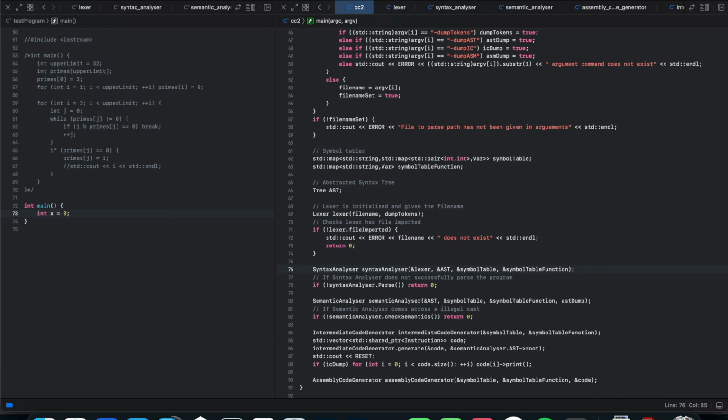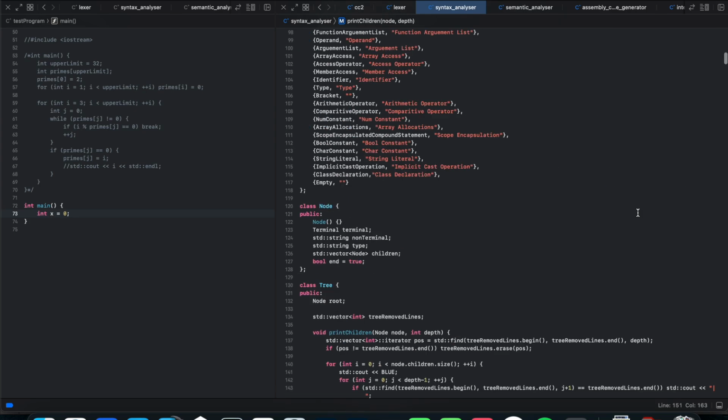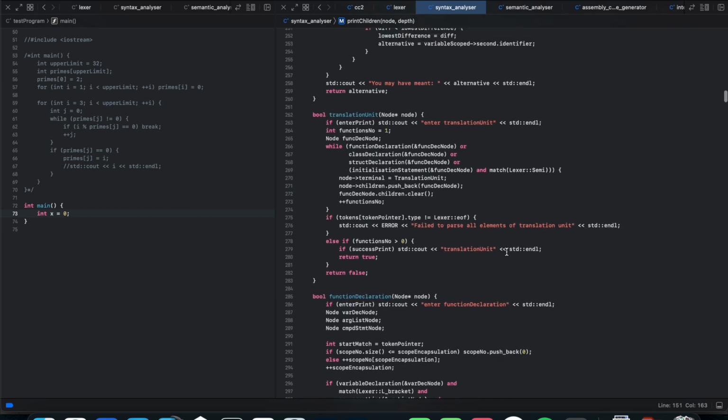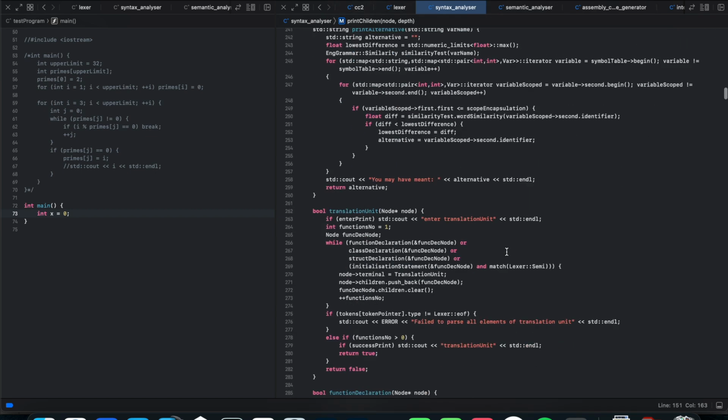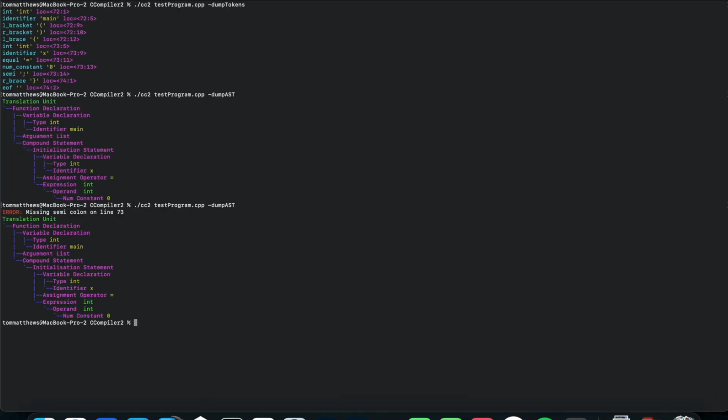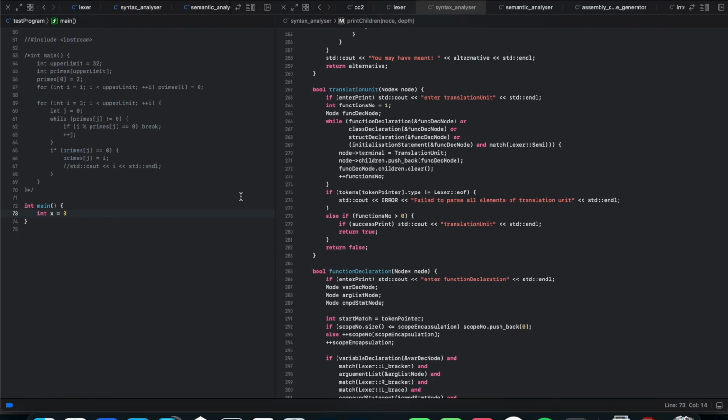That's the basics of it, and it's using a recursive descent parser, which uses all these functions which return boolean values to work out what fits correctly there. And this makes it more helpful because you can then check the syntax of it. So if I miss out this semicolon here, it will look through it and notice error: missing semicolon on line 73. And on line 73, as I just did, I removed the semicolon. So it makes it helpful because it can find all these errors and it can fix it for you.